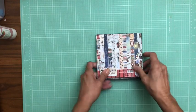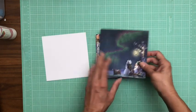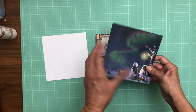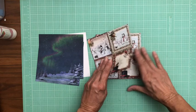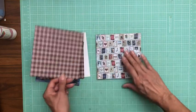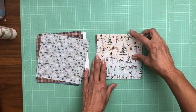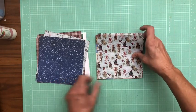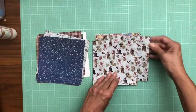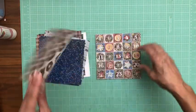And then the last thing in this line is the 6x6 collection pack. I believe it's the same as the 12 by 12. It's a smaller scale and you get 2 of each. So yeah, it's the same pattern, smaller scale, and you get 2 of each. So this would make a really cute small mini album, sort of a giftable mini album. You could have one single event in it, maybe Christmas Eve or something like that.